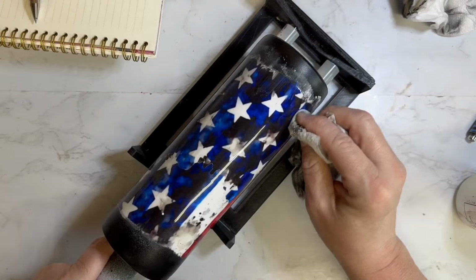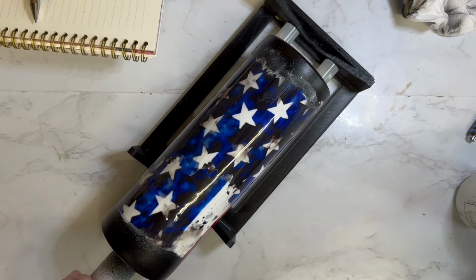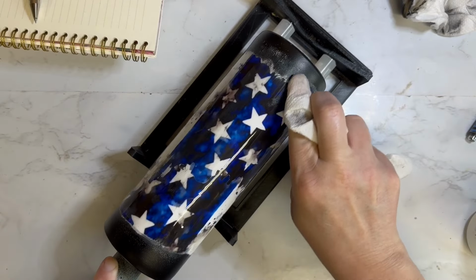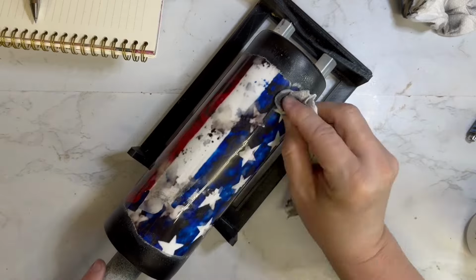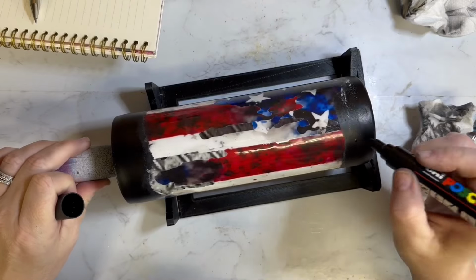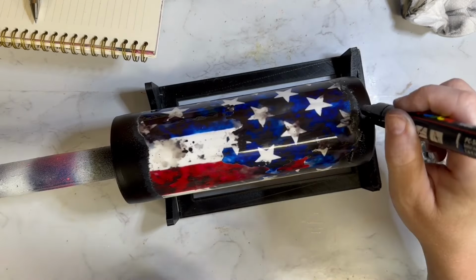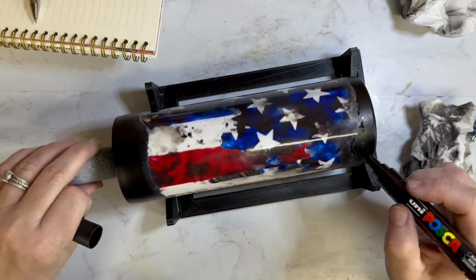You can see there on the top, there's like a white border when you wipe away the black, but in the end, you really can't see that anyway. So I could have skipped the white spray paint step in the process and it would have been fine. But after those spray paints were dry, I just took my paper towel with some acetone and wiped it all the way to just give it like a distressed grungy edge.